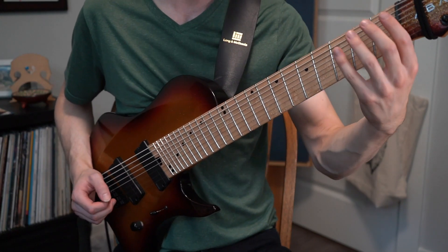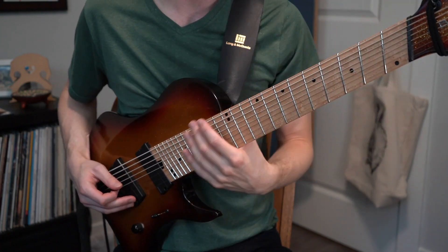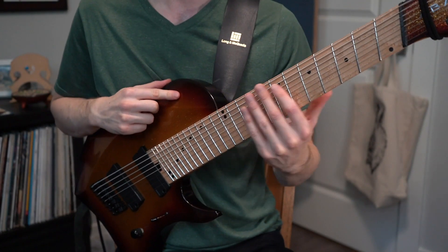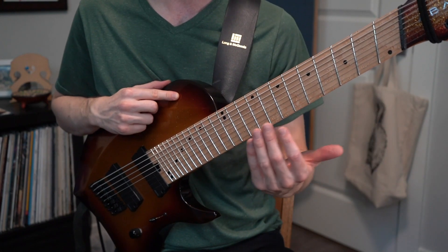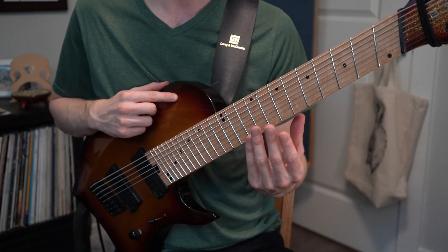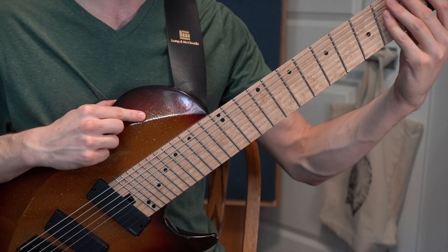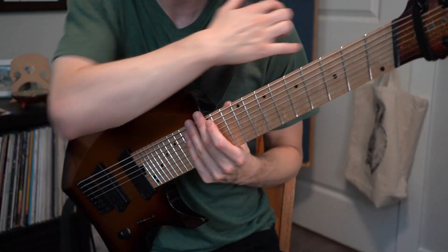Horizontal motion happens whenever we move our hands up or down the guitar neck. Breaking apart that motion — where does it come from? It comes from the shoulder, the rotator cuff, when we twist our arm out and bring it in. There's a bit of shoulder raising as well to keep in line with the guitar neck, so it's a combination of rotation and raising from the shoulder. There's also a little bit of elbow movement: the elbow is a little more extended going up, and then it contracts as we come down and closer to the body.